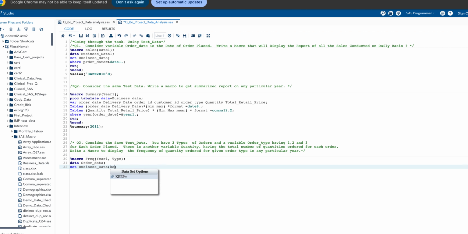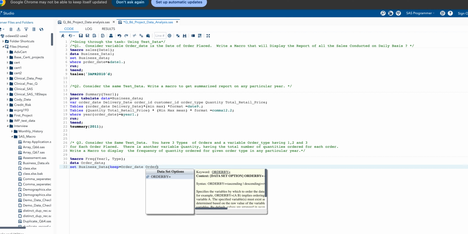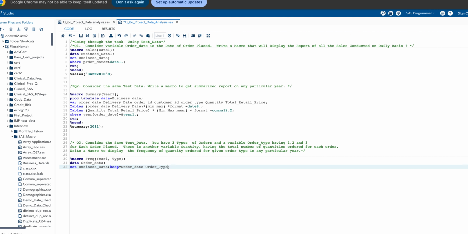That means we keep only 3 variables here.